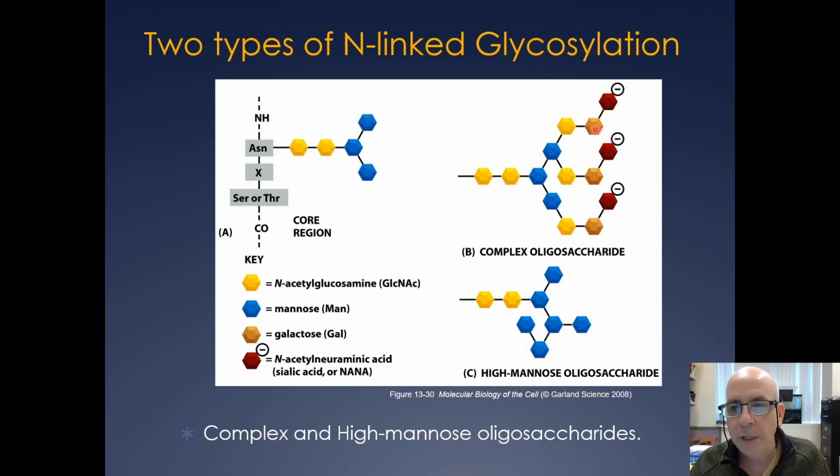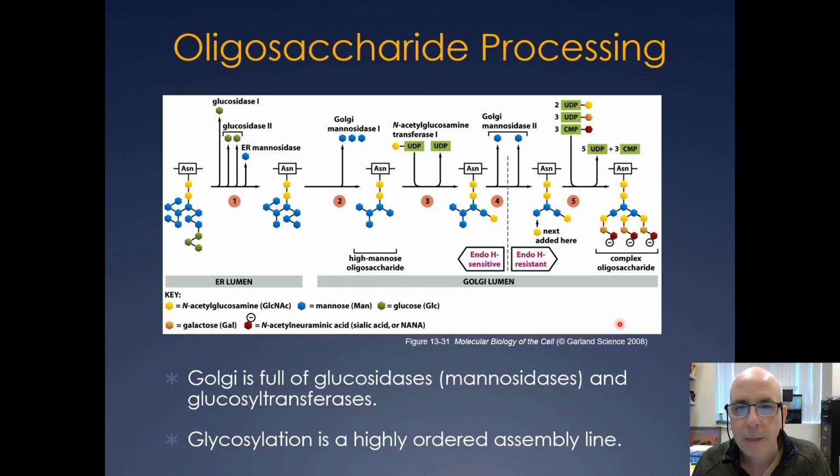Okay, so this is sort of the core region, and then these get modified as proteins go through. Once again, no need to memorize these details, just know that these different sugar groups are being added as secretory proteins sort of travel through the Golgi apparatus. And here's sort of what happens. So in the ER lumen, you first get the N-linked glycosylation, and then you have the glucose trimming. Glucose is in green here, and that's done by glucosidase. We looked at that last time during the whole protein folding. And then a couple of the mannoses get cleaved off by the ER mannosidase.